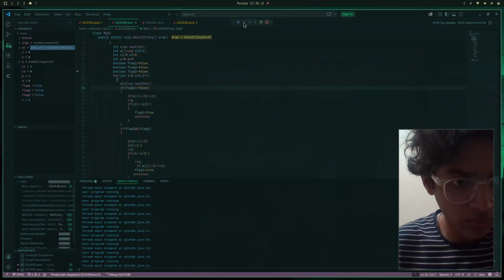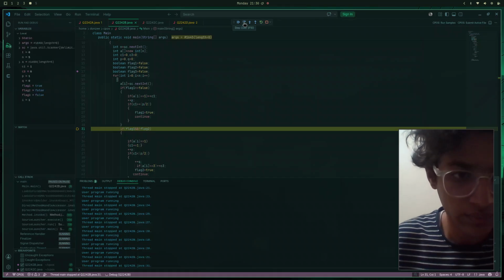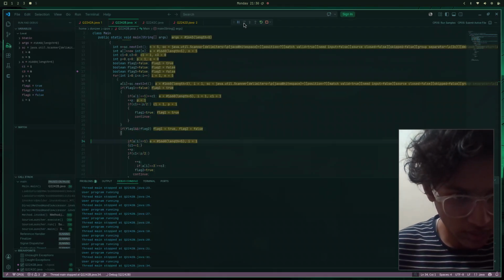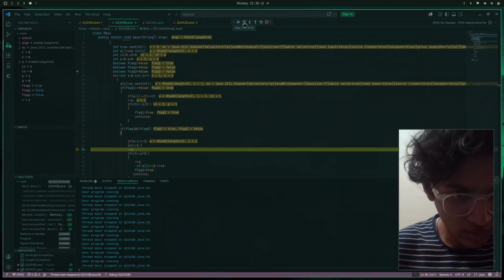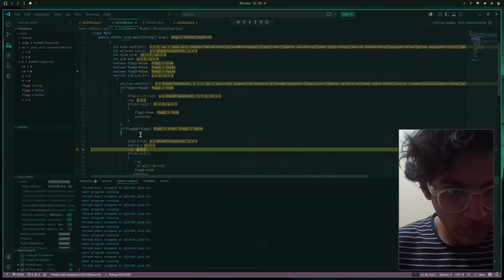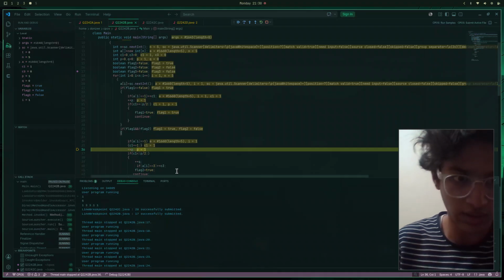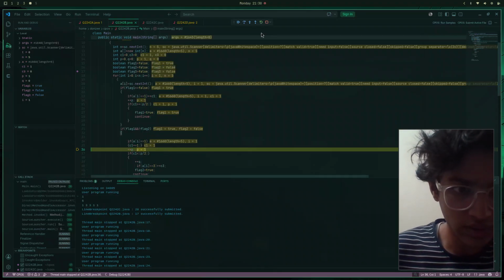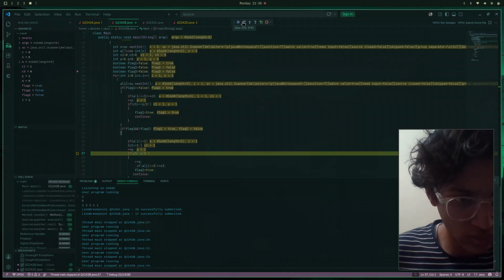And now we move on to this. If c1 is equal to 1, we add it. a at 1 1 3, okay, it is 3, so 3 and the p is 2.